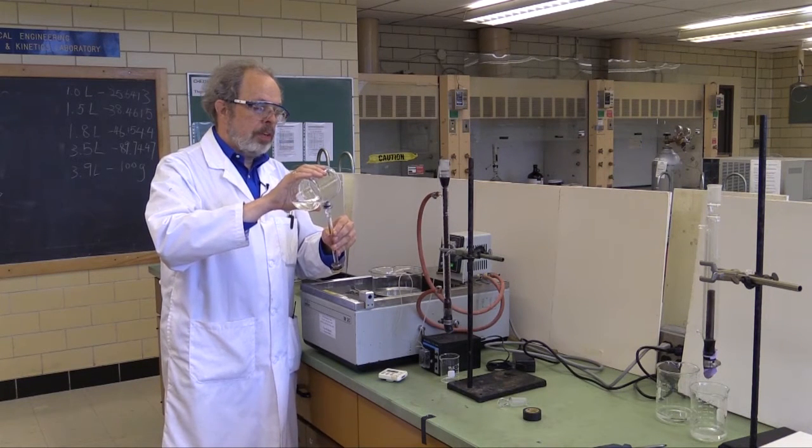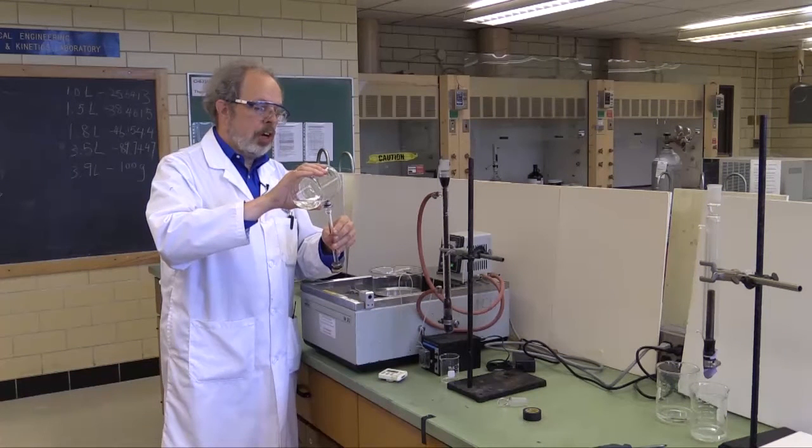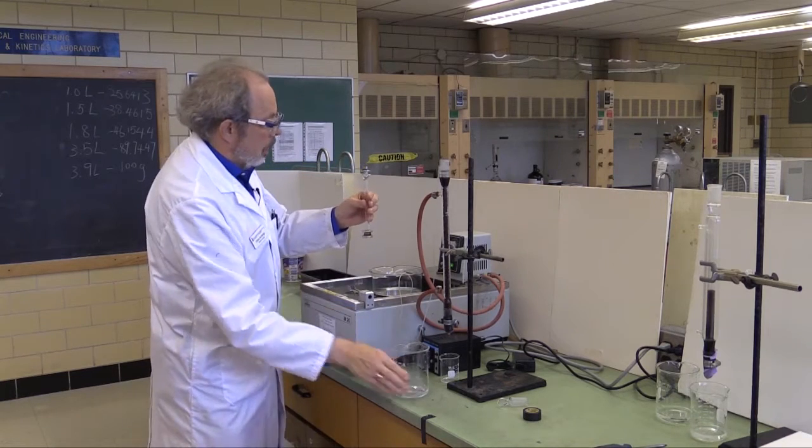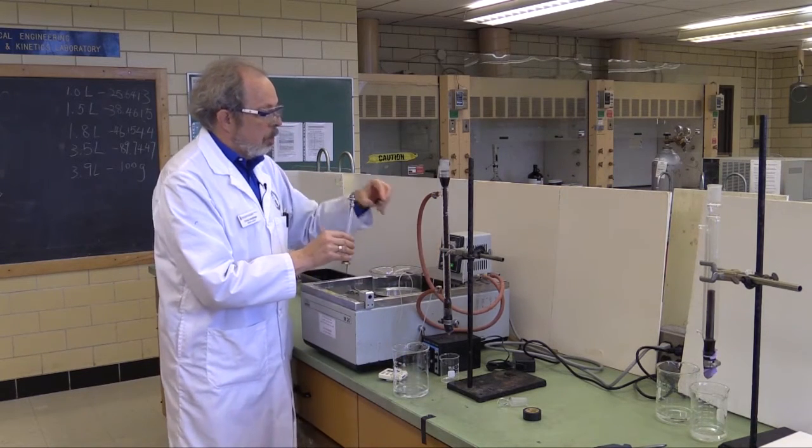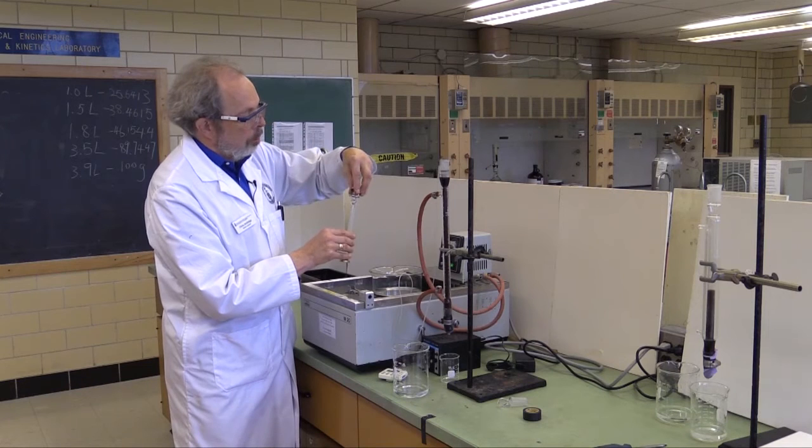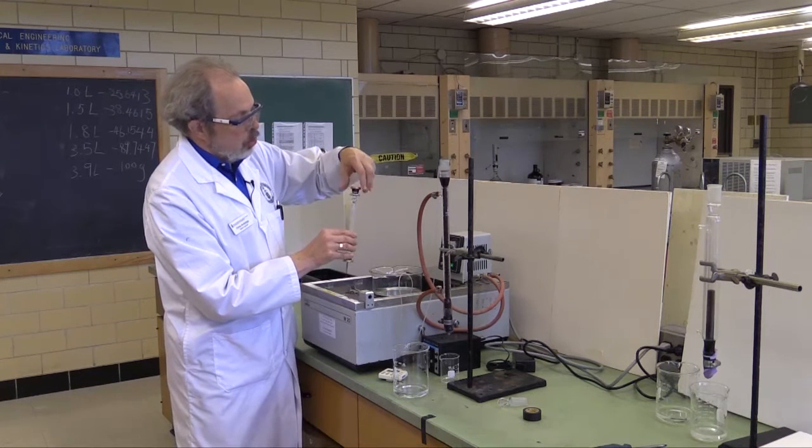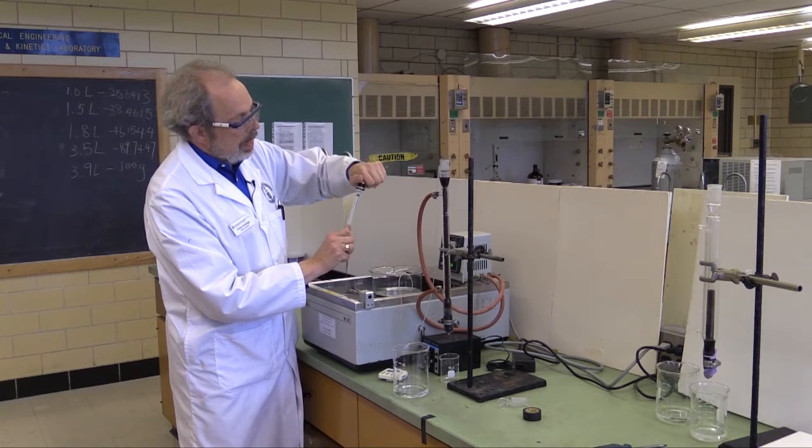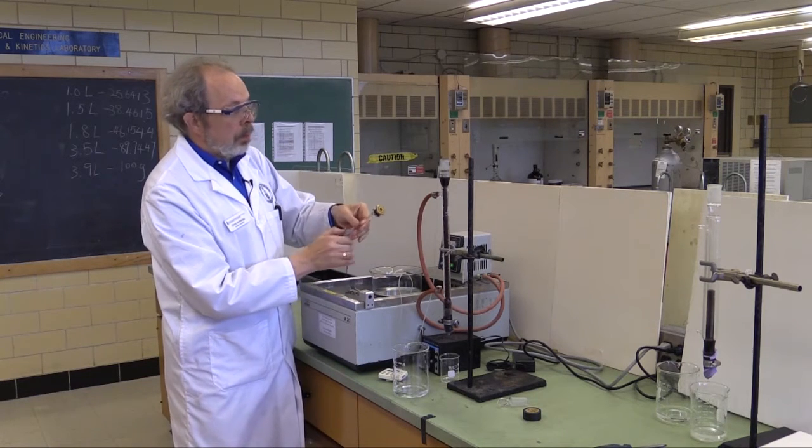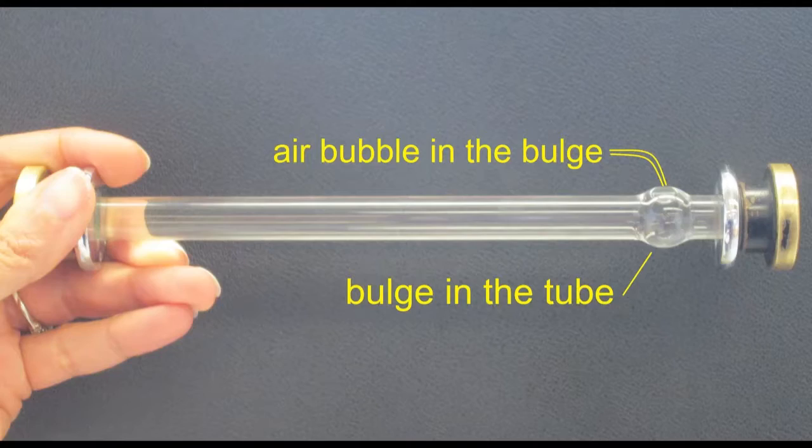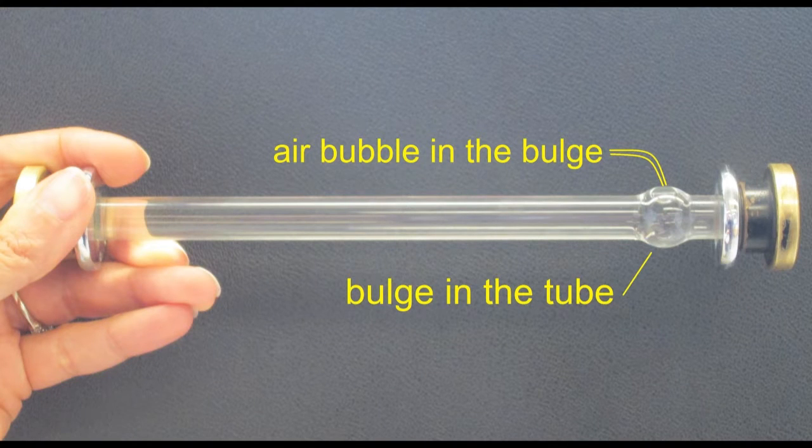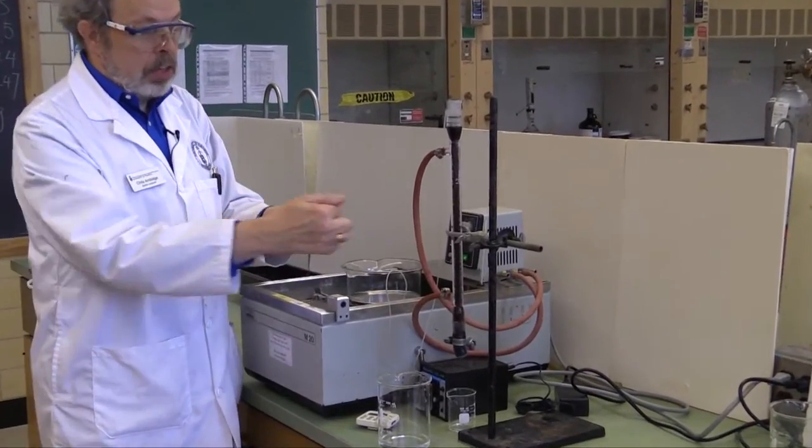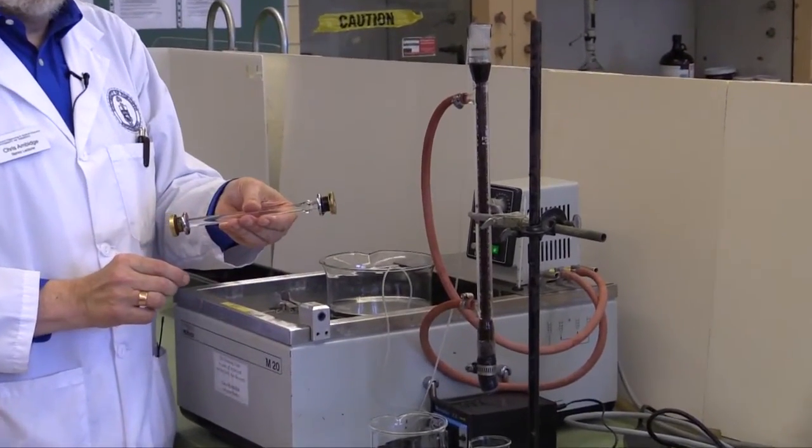You don't want this over the top, but you do want it as full as you can reasonably get it. And that's okay. Now, put the cap back on. This tube is exactly two decimeters long. Tighten it. There will be a bubble, but if you notice, there's a bulge in the glass. And so, you place, you tip it until the bubble is actually in the bulge, and that means you've got liquid from one end to the other.